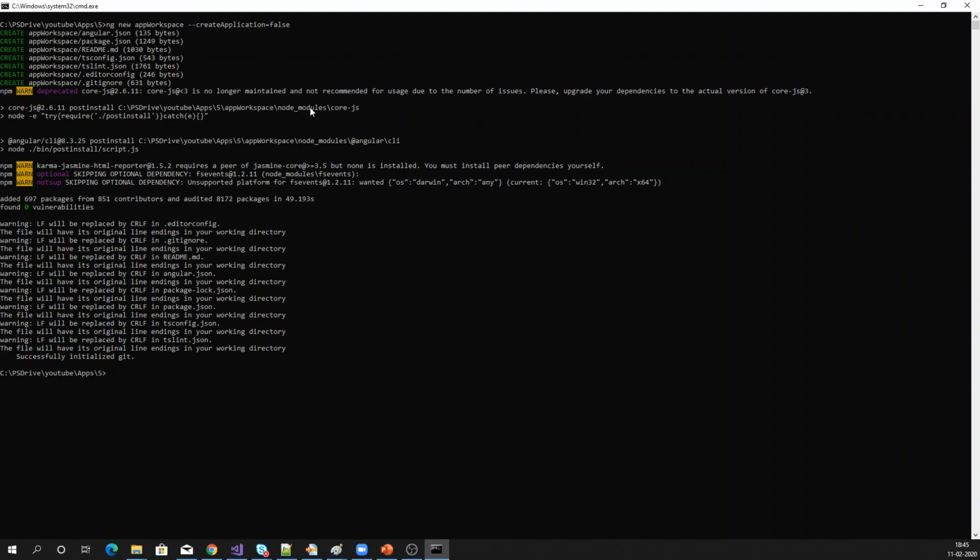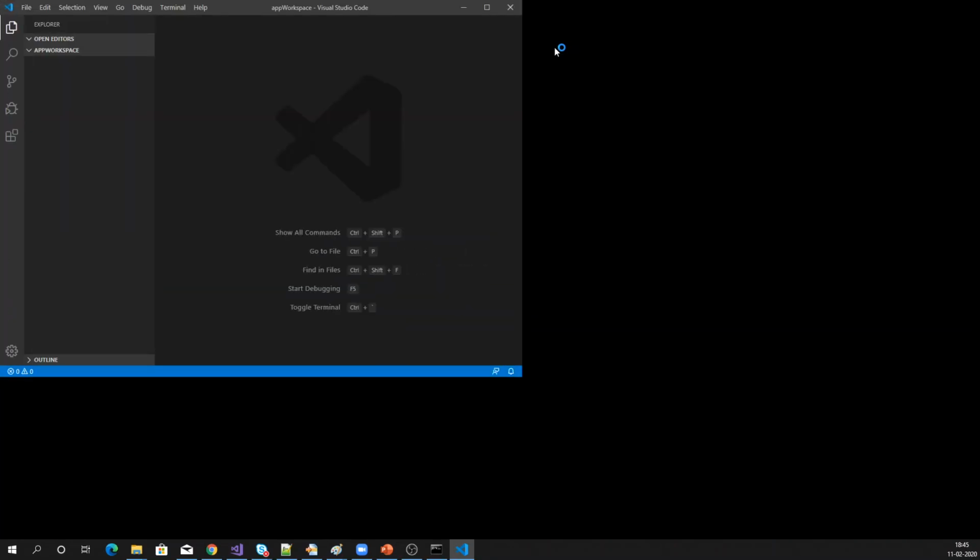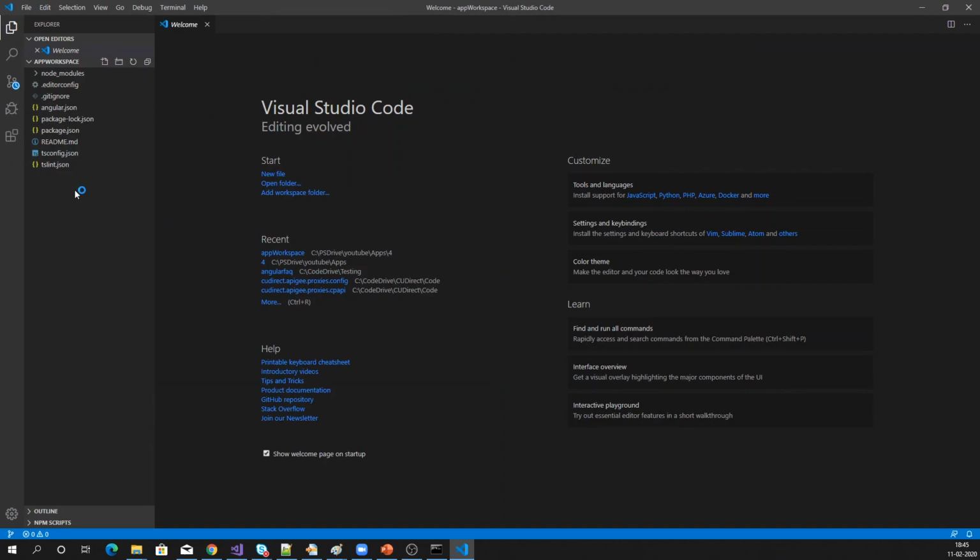Now the Angular workspace is created. Let's get into that workspace now. So if you see that one, we have created the Angular workspace. We don't see any application now.